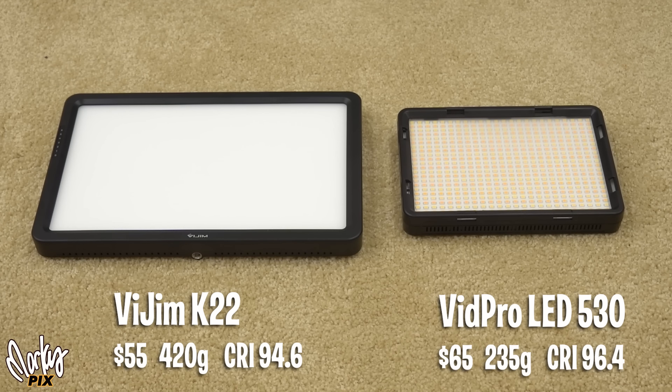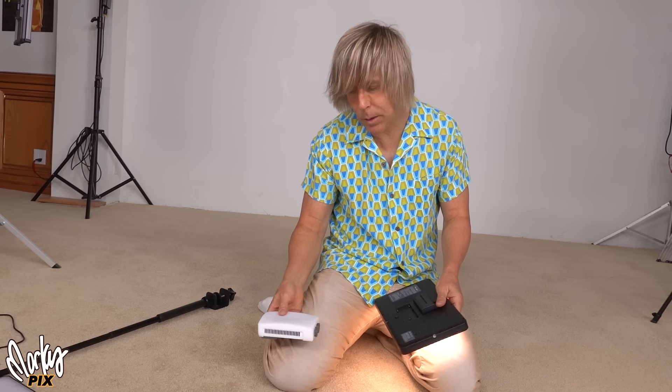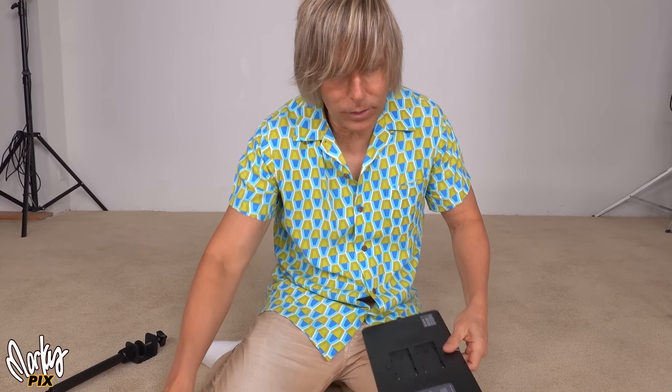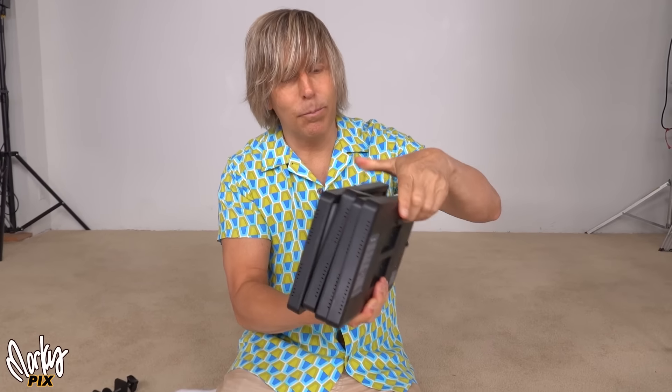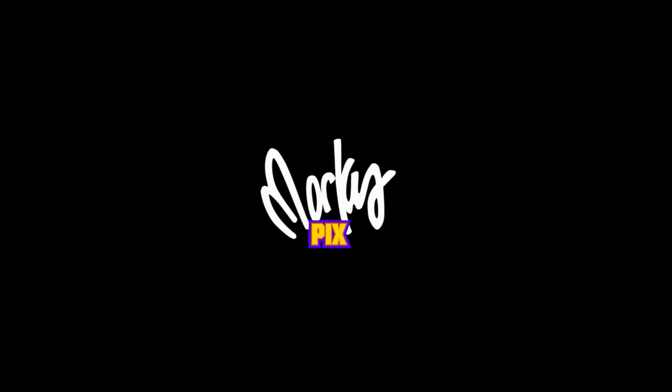So the VGM K22 is bigger, comes with a mounting arm, and has a perfectly smooth white screen. With the smaller VidPro 530 you can see the LEDs, but it's brighter, ultra lightweight, more portable, and has dials for color balance and brightness and an on/off switch. Both have great color rendering and both are great stackable flat lights for travel. The VidPro 530 is pretty much as bright as a Zhiyun 25 but bigger, giving you a bigger soft boxy kind of soft light. The thing I like most is that you can stack a bunch of these — look, there's four of them right there. You can stack four or more in a really small space when you're traveling. They weigh nothing. It's just a flat rectangular thing — no bumps, knobs, or anything.